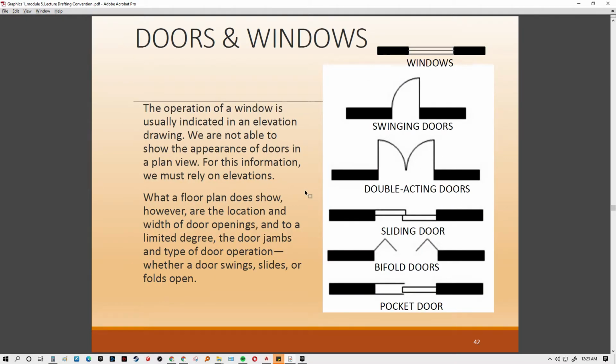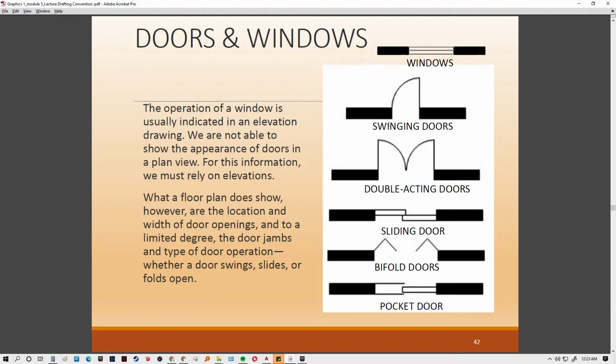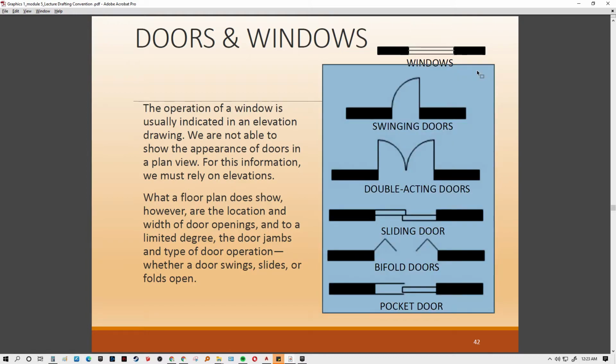So we have these operations for doors and windows. We have our fixed window, but we may also represent an awning. The awning is the one that swings above, so you may indicate it with a hidden line that shows a rectangular shape.